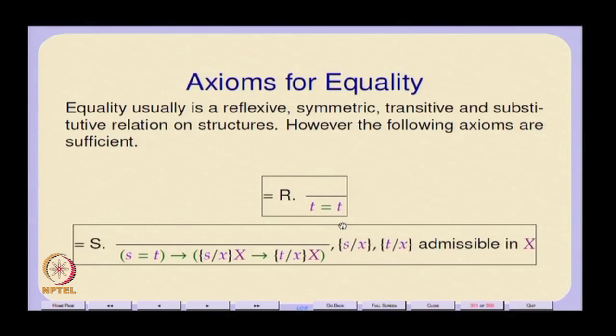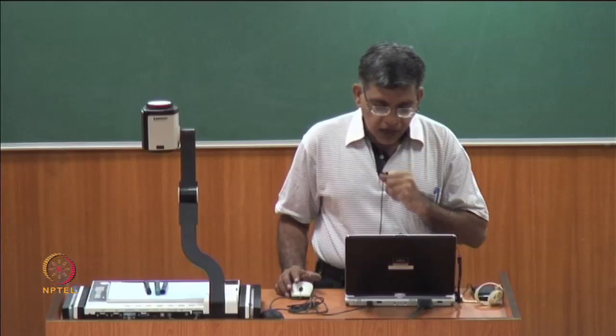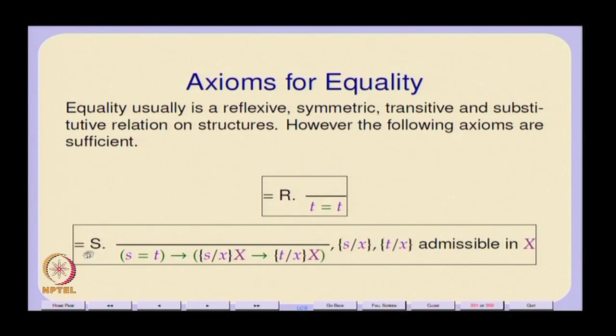So let's look at the axioms for equality. Firstly, of course, I have made a correction. Instead of x equals x, I decided to make it for all terms t, right? So this is the reflexivity property. The second thing is that I had this notion of replacing zero or more occurrences. Now I have made that more uniform through this substitutivity axiom, right? So if S for x and T for x are both admissible in x, then S equals T arrow S for x of x arrow T for x of x. Yeah? So now it's uniform substitution, and all free occurrences of x would be substituted. This has some advantages, right? Okay. So substitutivity is this axiom, and it's actually a very powerful axiom.